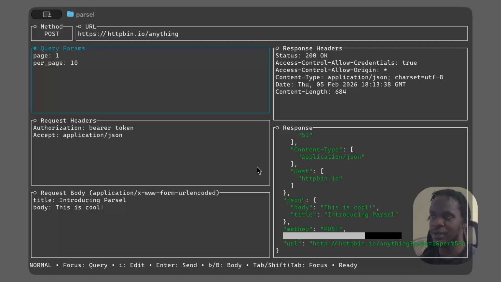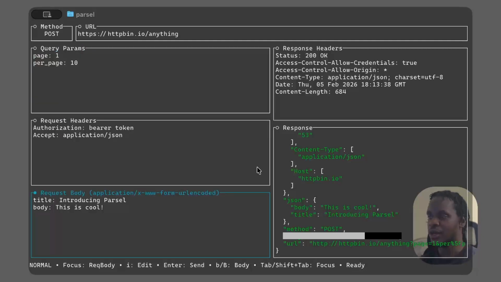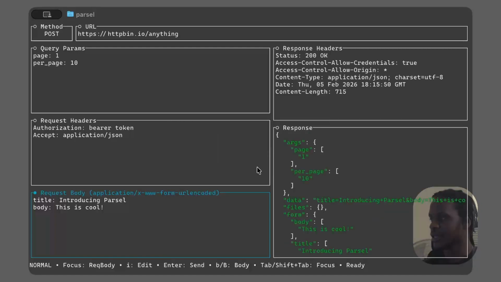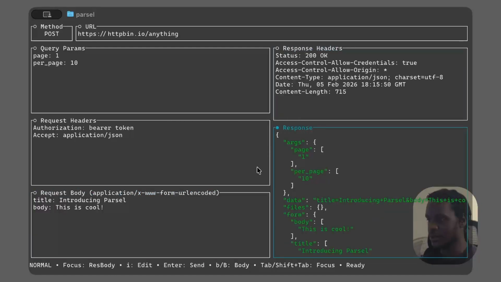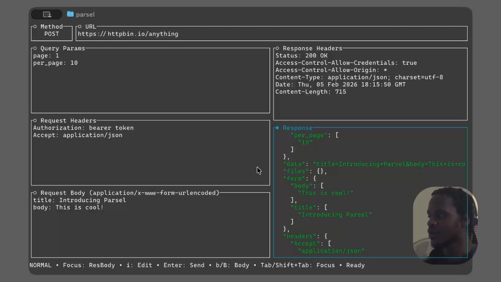It works even in method. So if M goes forward, shift M goes back. So that is the philosophy. And once you internalize this, I think you can be able to do things very quickly, right? So we're now sending form URL encoded, which is the same thing being sent by HTML forms. All right, so let us hit enter. Then let us inspect our request. So we passed our argument. We've sent some form data. You can see it is formatted in pairs as a form.